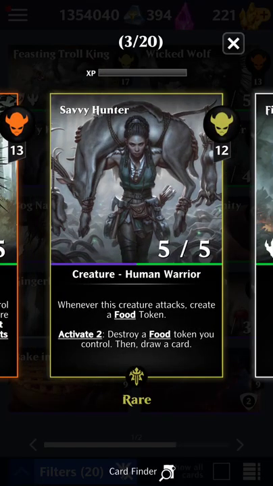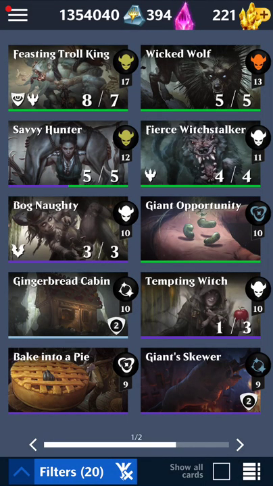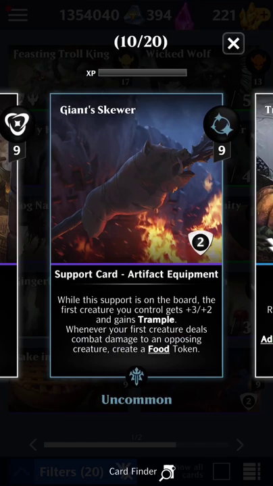Savvy Hunter here is going to be pretty solid too. It's going to create a food token every time it attacks. So if you've got this card, you're getting a food token every turn. It's not going to take too long for you to achieve that food objective. It's also going to have an activated ability that destroys food tokens and draws cards. So that's going to make it easier for the life gain, and it's going to fill up your hand with cards. So other than that, honestly, the rest of these cards are pretty skippable.